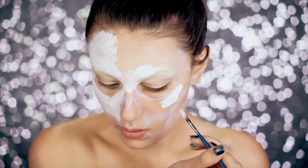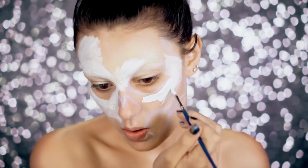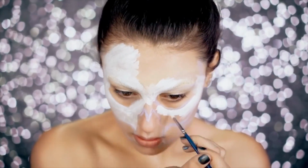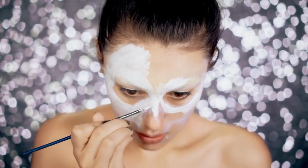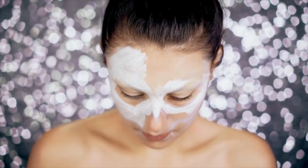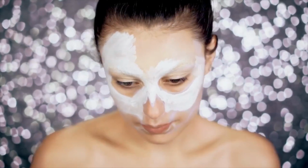I'm just filling in with a small brush first, and here you can kind of correct any mistakes you've made and straighten up any edges during this process of you filling in the skull. As you can see here, I'm just kind of correcting places that I see fit, really kind of sharpening them out. Fill that baby in, yes.